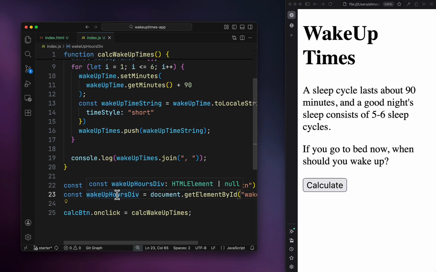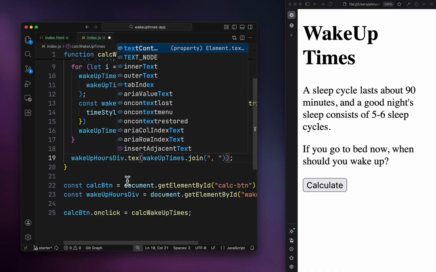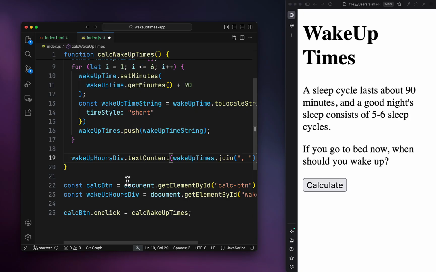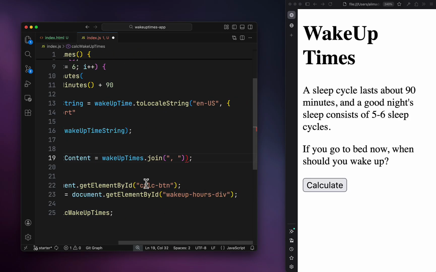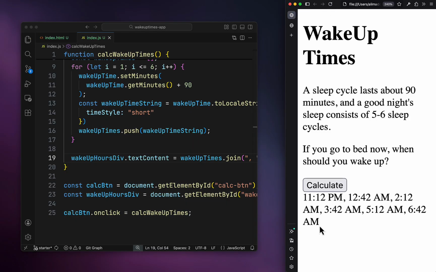Instead of using console log to print these values out, we can say WakeUp hours dot. There are a few different ways that you can add stuff to this div, but one of the simplest is to update the text content property. If I run this code now, we'll refresh it and run it, and you get these values printed here.